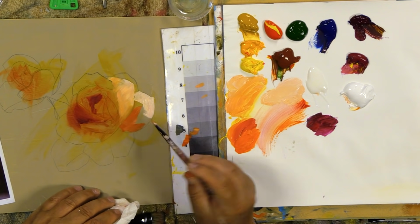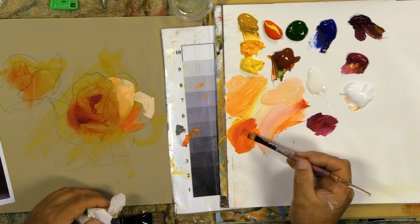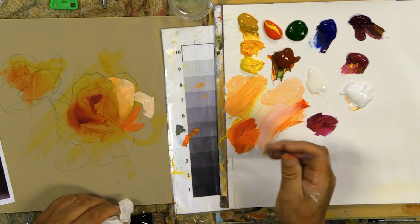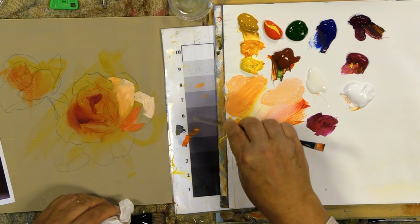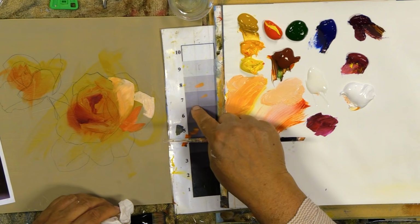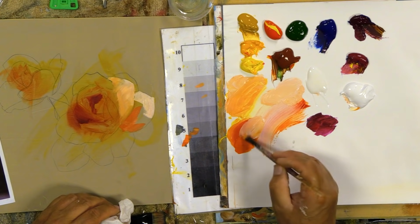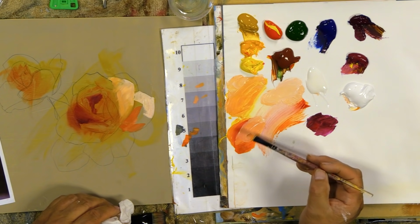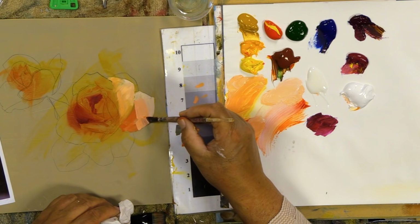Now, there's a big difference between those two colors that I put on. And that's where we as artists go, I'm going to make a halftone. Well, the halftone is really kind of right up in here. If I put on a 9 and I put on a 5, I've got to put on a 7, somewhere in the middle. That's the half. Does that make sense? Halfway is the 7. So I want to add some white to this to get this right up about a 7, which will be pretty close. And that's the tone I push here into the center.